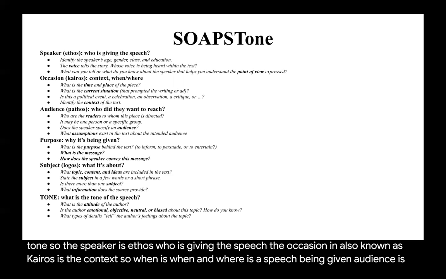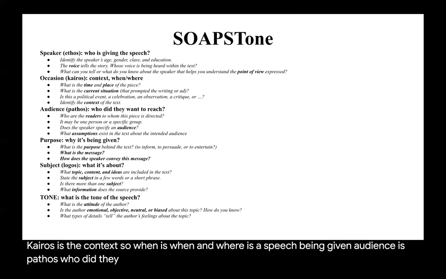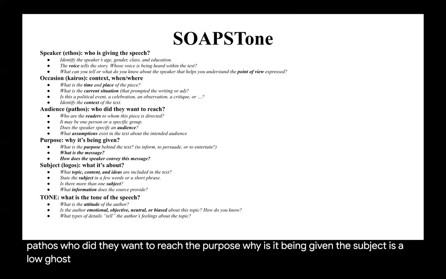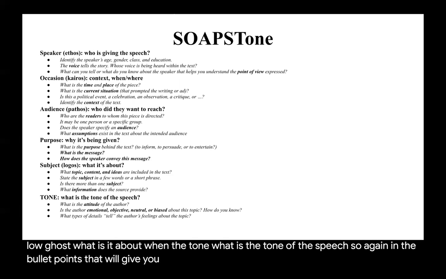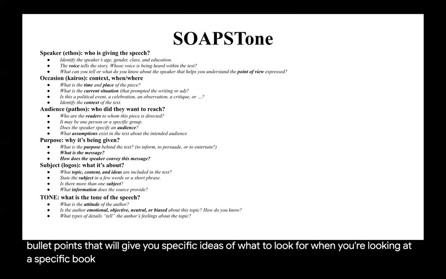Audience is pathos. Who did they want to reach? The purpose, why is it being given? The subject is the logos, what is it about? And the tone, what is the tone of the speech? So again, in the bullet points, that will give you specific ideas of what to look for when you're looking at a specific bold heading.